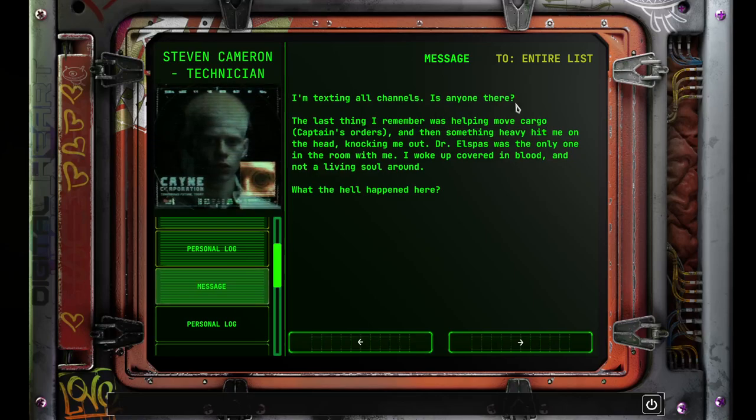I'm texting all channels, is anyone there? The last thing I remember was helping move cargo, captain's orders, and then something heavy hit me on the head, knocking me out. Dr. Elspas was the only one in the room with me. I woke up covered in blood, and not a living soul around. What the hell happened here?